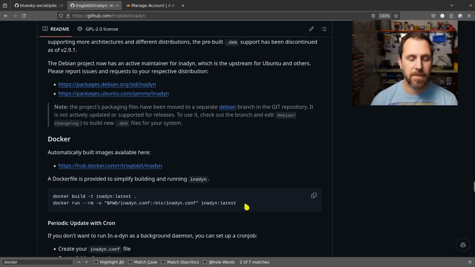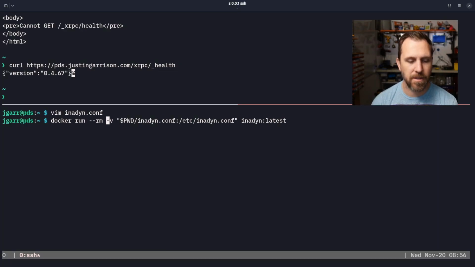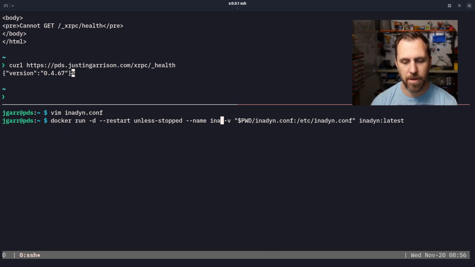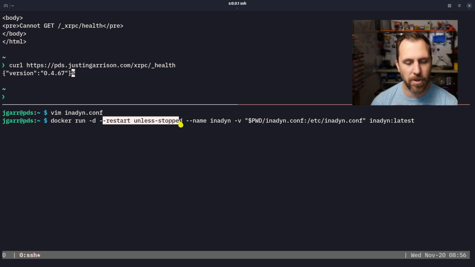You can build this container yourself if you want. They provide a Dockerfile, but I'm just going to use the basic one that they have, which is going to call out for local directory ddclient conf and then mount that in and run it. I am going to change a couple things on this, because I want to daemonize this. I'm going to say restart unless stopped, name. So now whenever the Docker daemon starts up again, it's going to automatically start this.